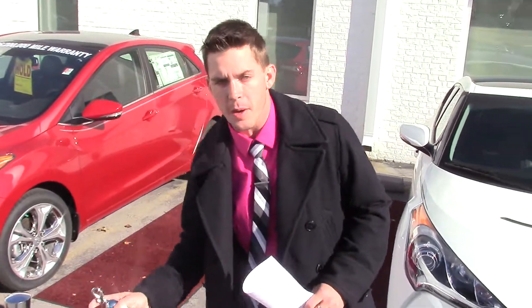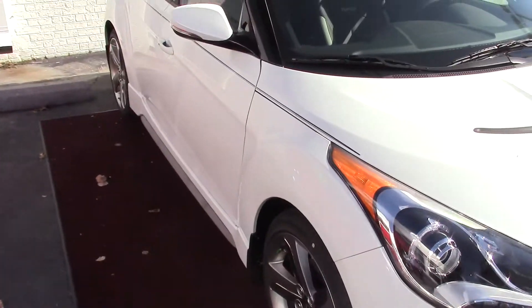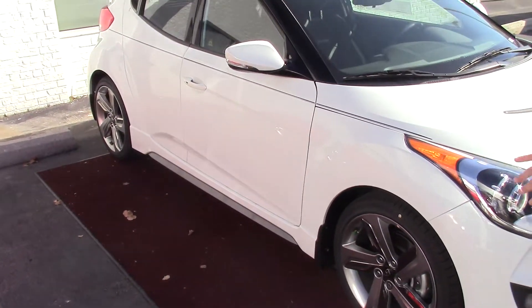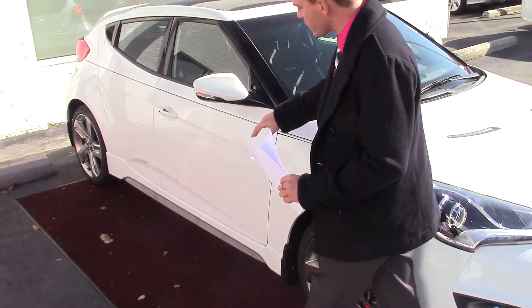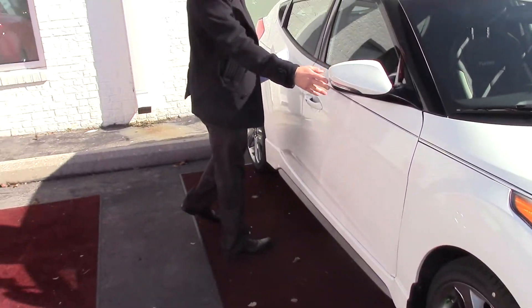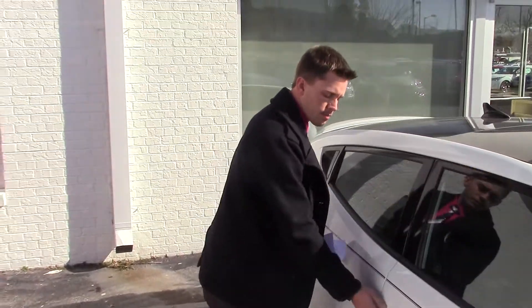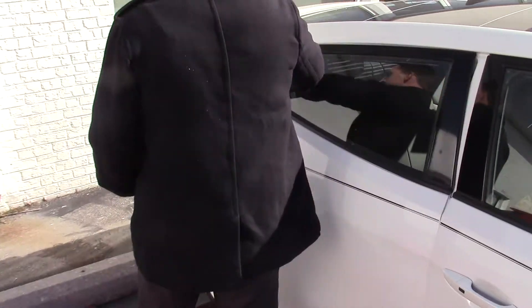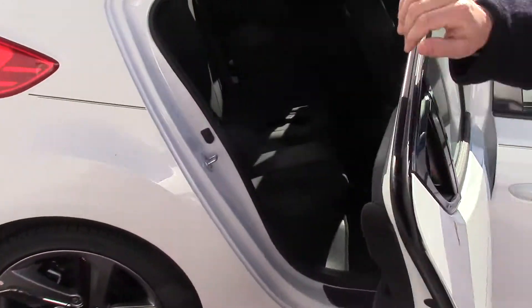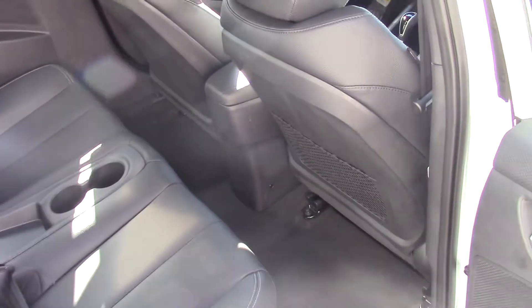What I wanted to do is show you a video and shoot you a couple features on the vehicle before you come in for a test drive. So if you would, you'll see on this side on the passenger side you actually do have that streamlined look. You've got the turn signals on your mirrors, easy access right here, these locked door handles. You've got this hidden door right here that is going to be access to your back seat. This is a true four-passenger car.